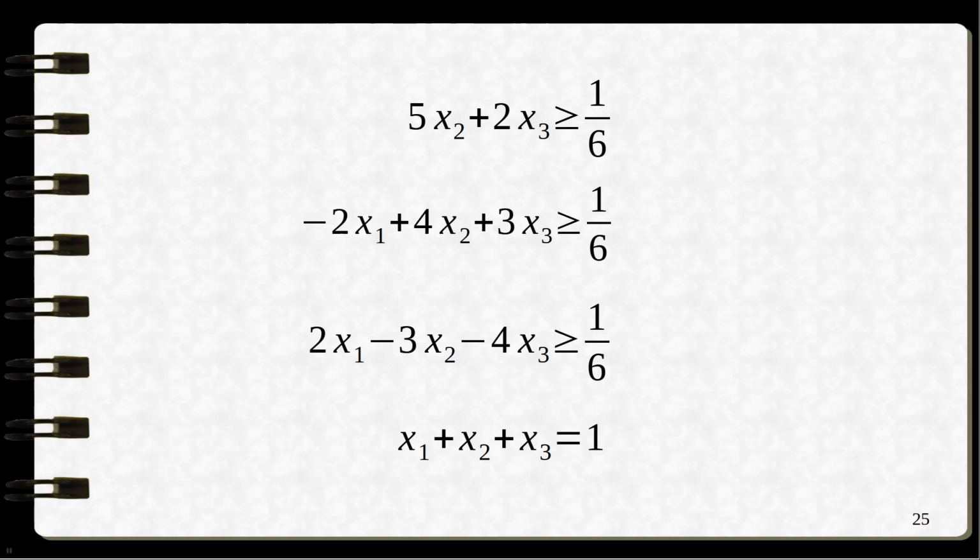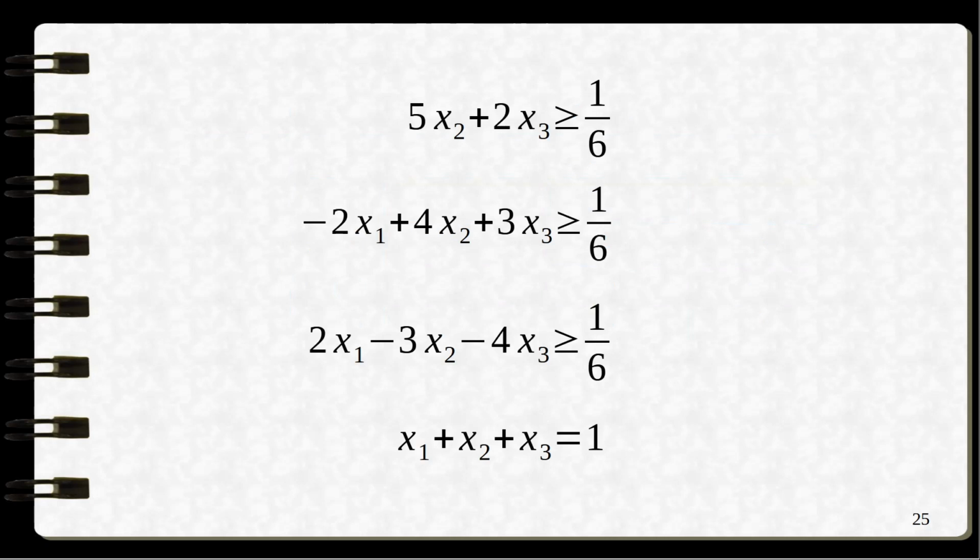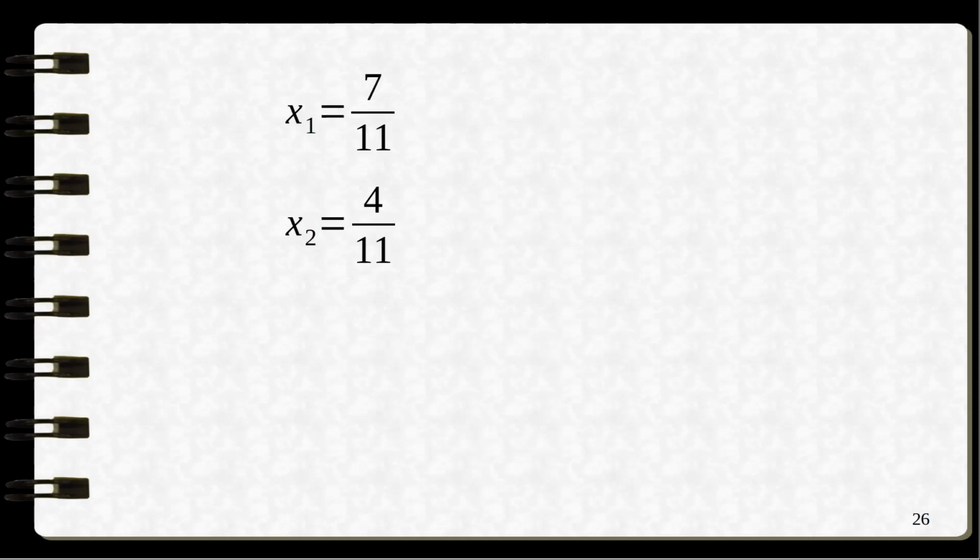Well, in this case, have a look. We assign x1, x2 and x3 as probabilities to strategy 1, 2 and 3, and we write these equations where nu is going to be nothing but 1 by 6 and x1 + x2 + x3 is going to be equal to 1. And this can be solved and we get the values 7 by 11, 4 by 11. Now again, for strategy number 1, the probability is higher. For strategy number 2, the probability is lesser, and we also get the result that the probability of strategy number 3 is 0. Do they make sense?